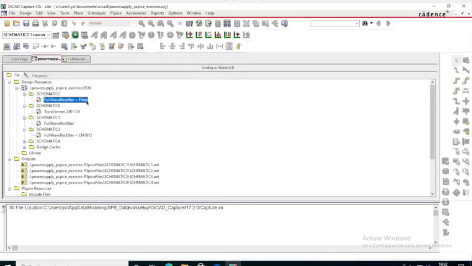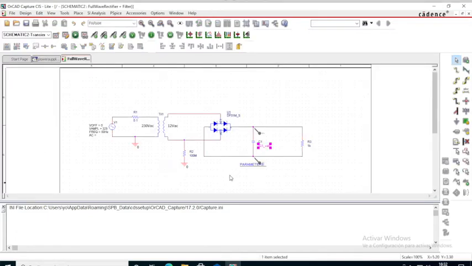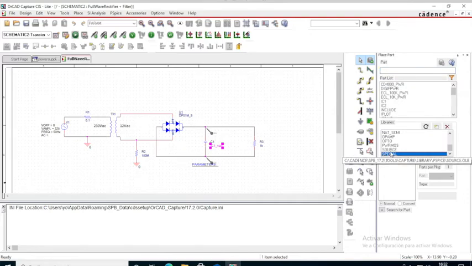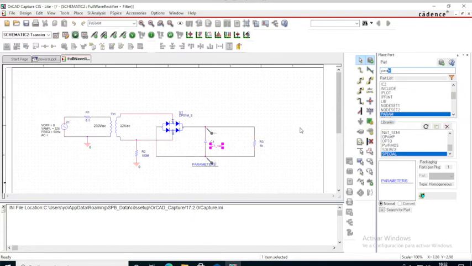To simulate the full-wave rectifier adding the filter, which is a capacitor with different values, we're going to do it thanks to the parameter we define here. Only to say that the parameter can be added with the special library. If we find here param, you can see that we can add it here.